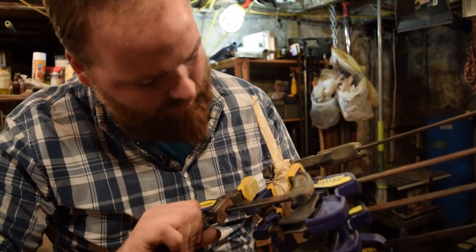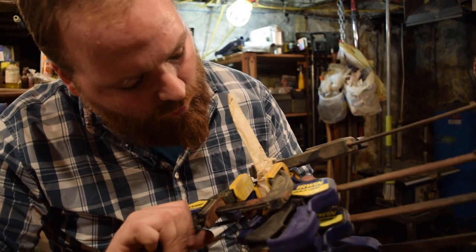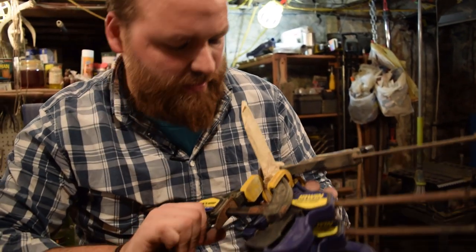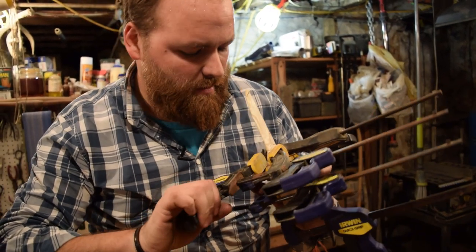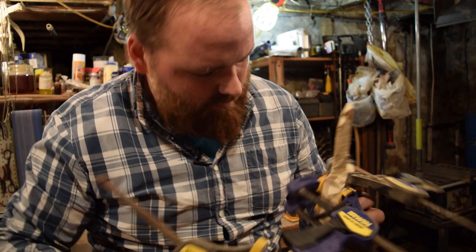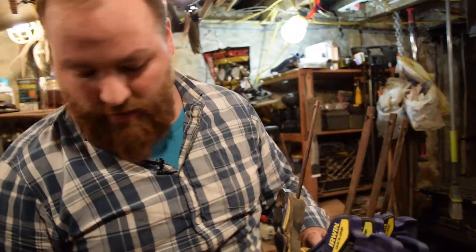This epoxy is a 5-minute epoxy, so it's gonna set up pretty quick and be usable quick, but it won't really be completely set for about an hour or so, and then at that time we'll come back. We'll come back in about an hour and then we'll take everything off and start working on the handle.